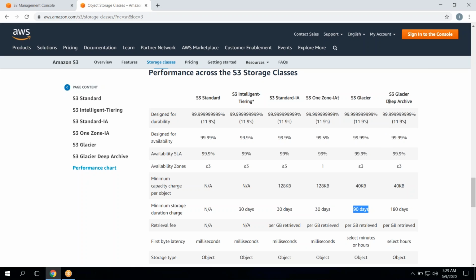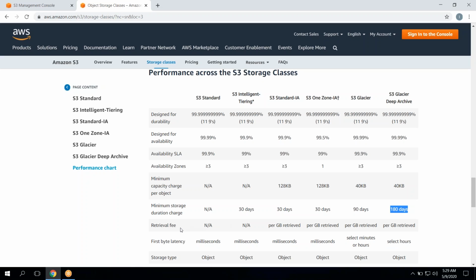And now we have the last storage, which is Amazon Glacier Deep Archive. This is extremely cheap, and the process is again the same. Here you can see the minimum storage duration charge is 180 days.